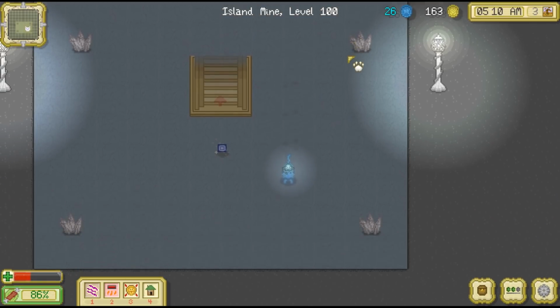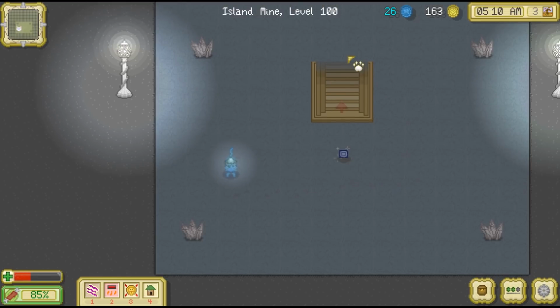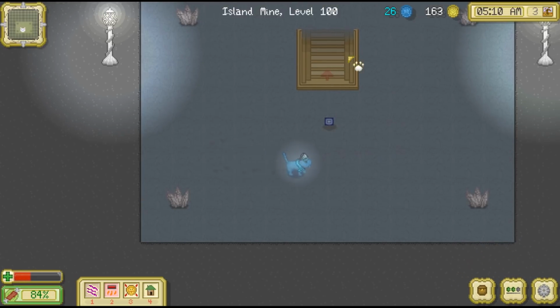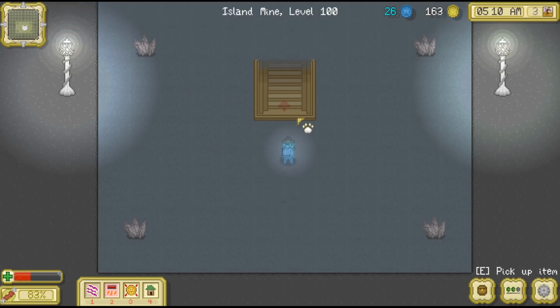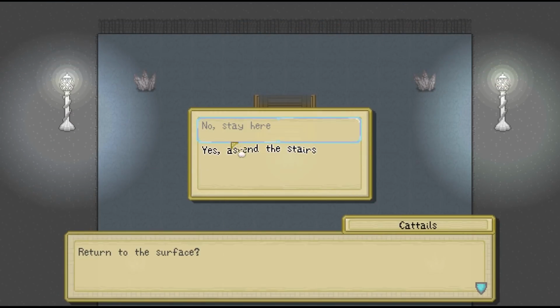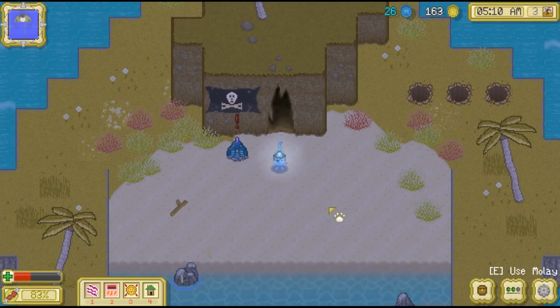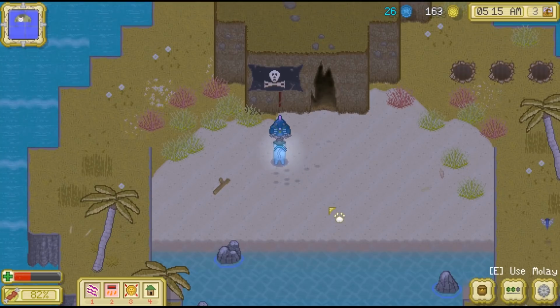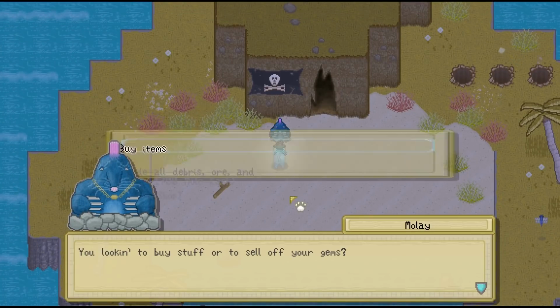Oh my goodness, you guys. We did it. We actually did it. We've made it through the entire island mine, and not only the entire island mine, but we've made it through all of the mines in the game. So we're gonna ascend the stairs. I want to see how much this haul is gonna bring us. So let's go ahead, and we'll visit the Molecash shop.